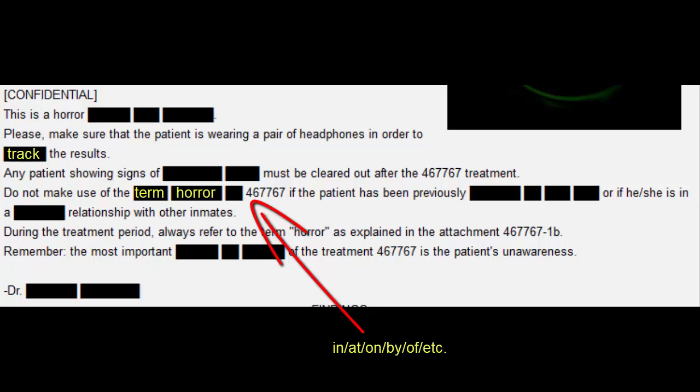So do not make use of the term horror in, at, on, by, of 467767 if the patient has been previously tested in the lab, which could potentially work. So only one test, because if they do the test once, they're going to know what it is, right? They're going to know, oh, you're going to get a jump scare at the end. So doing it again seems kind of counterintuitive. Doing it once gets them in the mindset, hey, we're testing you. That's a bit spooky and it's good. So I think that one makes sense to me.